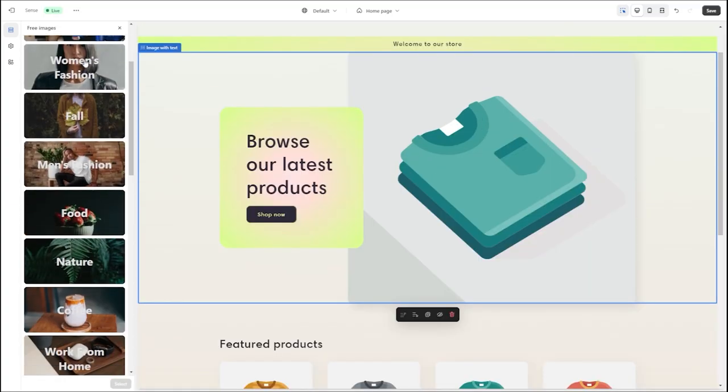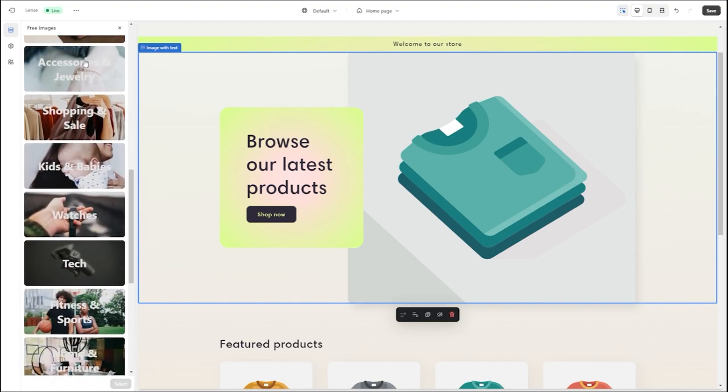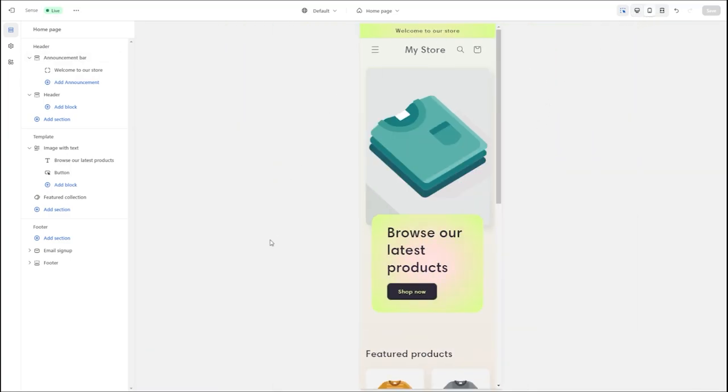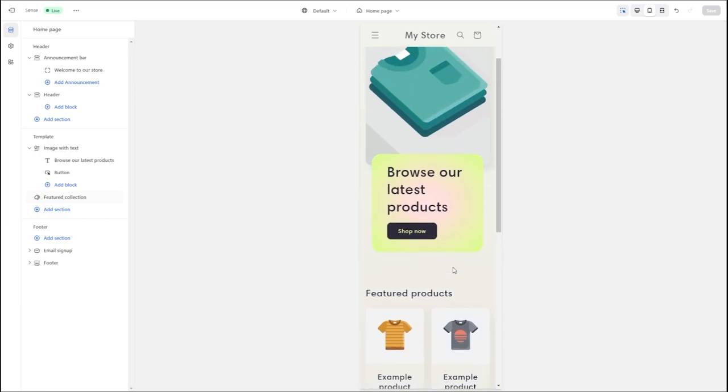You'll also have access to a portfolio of over 20,000 stock images, which makes website creation much easier especially for smaller businesses that don't have these resources. It's also worth mentioning you can check how your website looks on both the desktop and mobile version at any time during the creation process, so you can see what works and what could be changed before you launch your website.